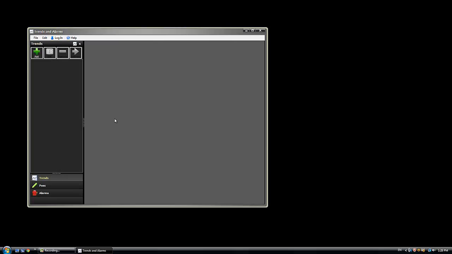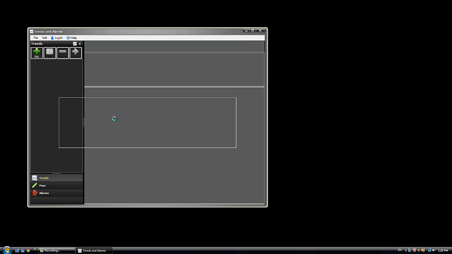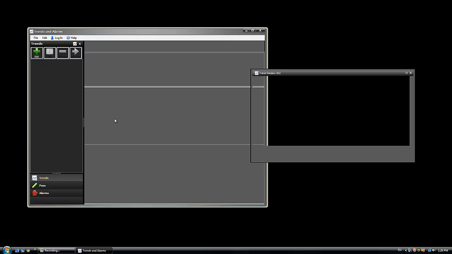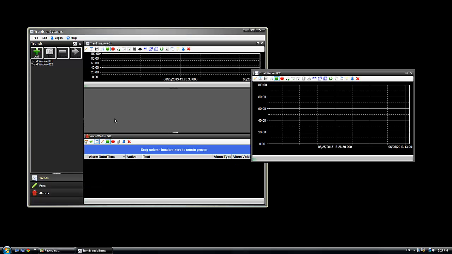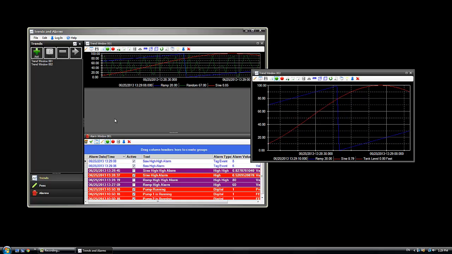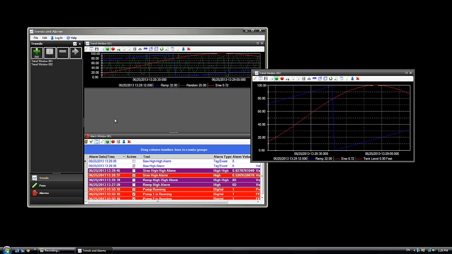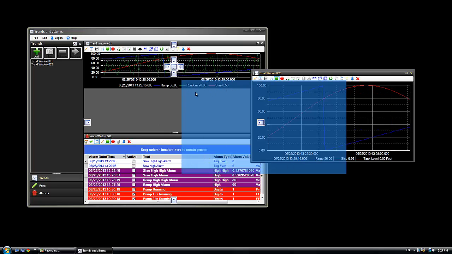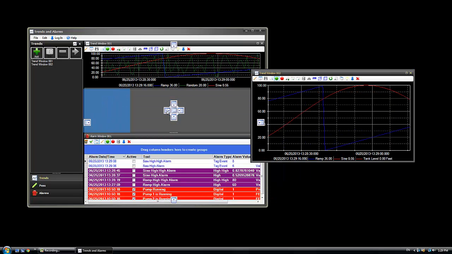Notice that the main application window changed to where it was last positioned, and it's loading up the windows that have been activated already, as well as loading in the configurations of the trend, alarm, and the pen groups. So we see the trend window off to the right is at its particular size and location at which we last saved it, as well as the docked windows of the trend window and alarm window. Now docking panels is very easy. You can choose to either dock them within the sub area or within the main area. That's up to you however you would like them to be docked.